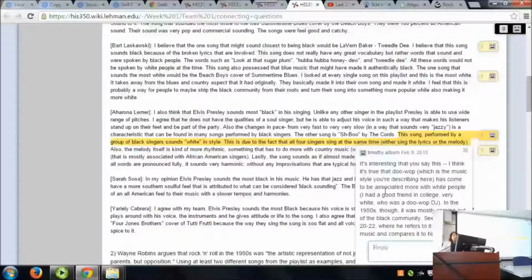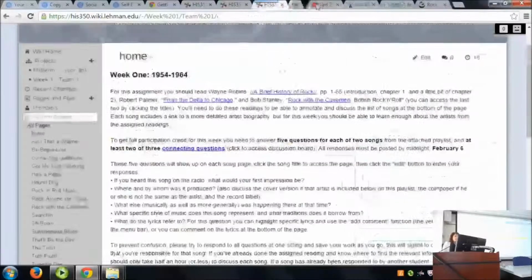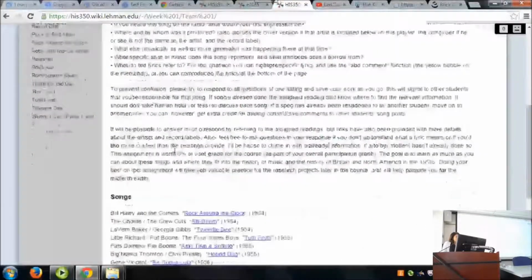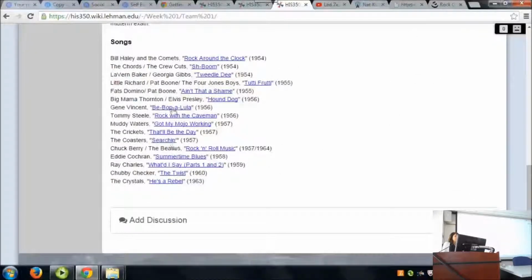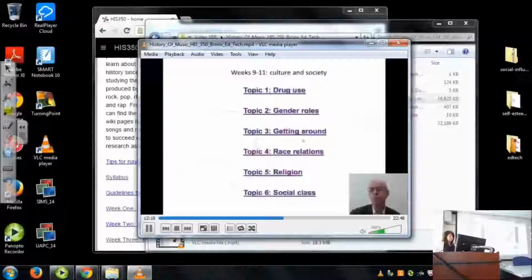So it's just interesting to see the 2 heads aspect of saying what it is that you want to do, what you want the students to be able to do after this class is over. And if you want them to be able to think about history in terms of political and social and anarchistic and all those kinds of really exciting things in history, I think that creating music as the hook was sort of a genius idea in itself. And then again, having this group effort, having individual responsibility, you can just see where all of the connections were, and again, having to go through all the songs.